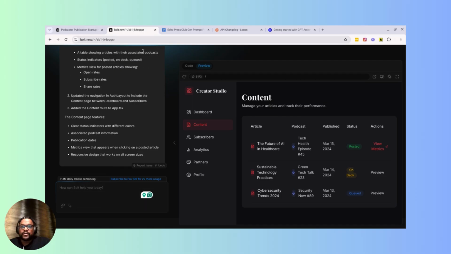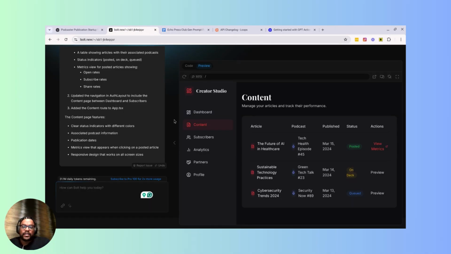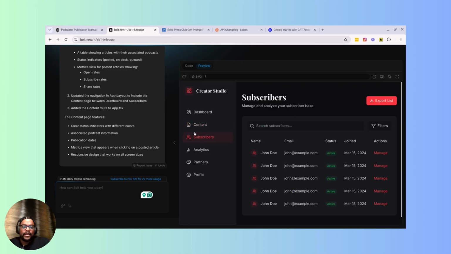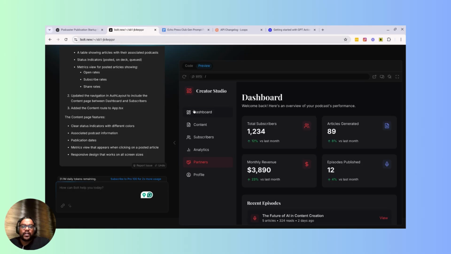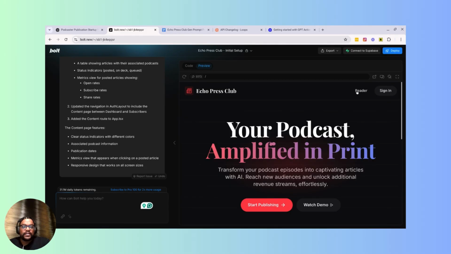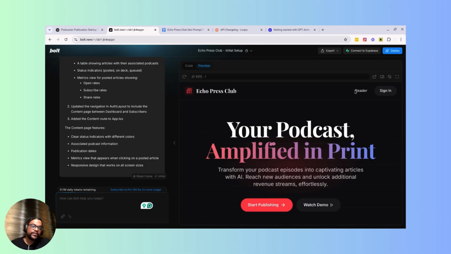But yeah, man, here we go. We're going to cut these in 30 minutes so you can kind of see where we're at. So we added content. And next time we'll probably start getting deeper into the reading experience. So when a user types in reader, they have a completely different experience. And we'll probably change this to start reading. So it'll be a start publishing. I love how that scrolls. That's sexy. I like that. That's scrolling down there. That's cool.